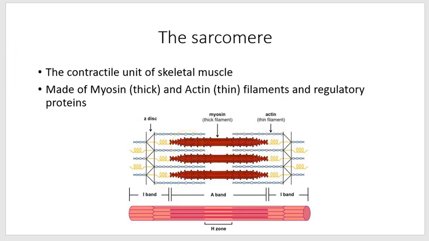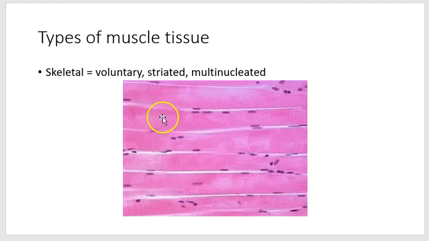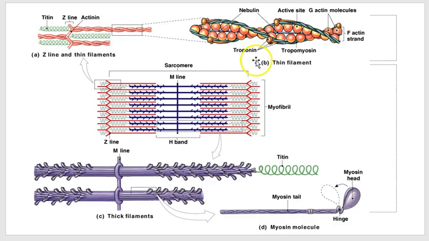So if we look back at our skeletal muscle slide, you can see there's dark and light bands all throughout here. These dark bands are going to be where you find that myosin. The light bands are where you're going to find only actin. There is some actin that is laying over the top of the myosin, so the myosin heads can grab it and pull it. This is all stuff you'll learn or have learned in physiology.